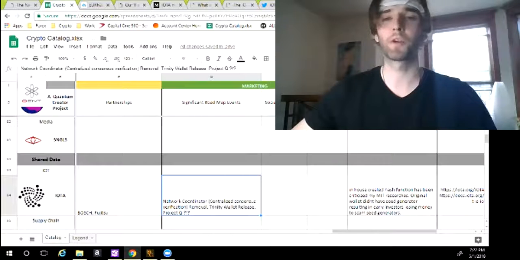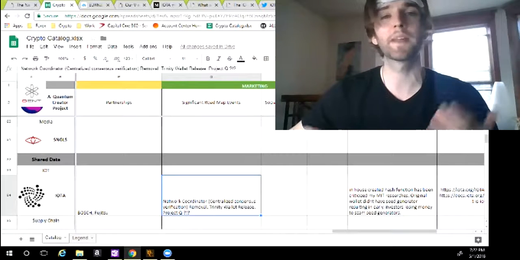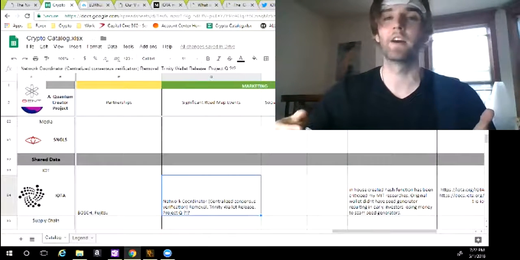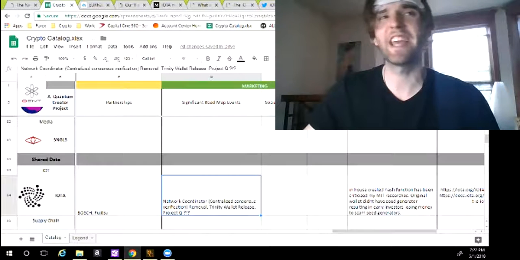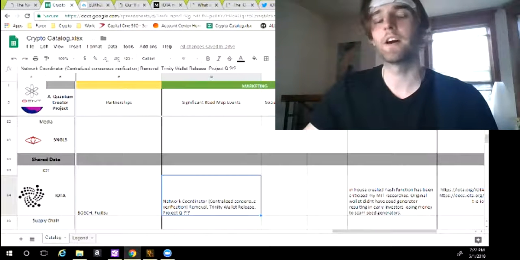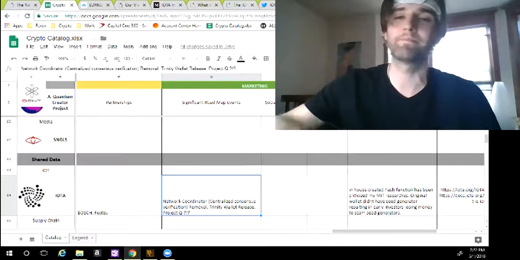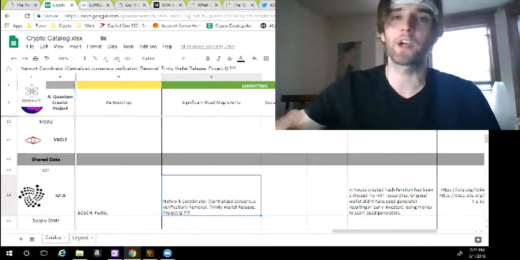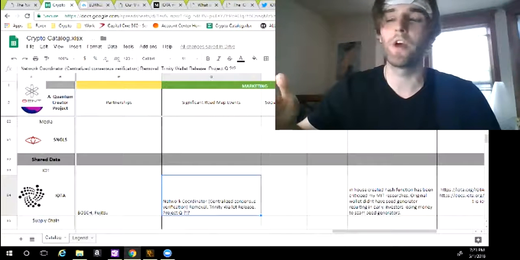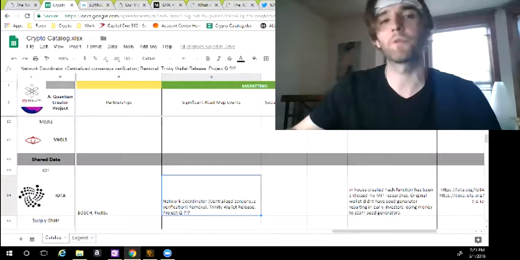So the common protocol for these kinds of things is you use something that's been developed and tested. Bitcoin runs on SHA-256. That has been a proven and tested protocol. So what Iota did is they said basically, screw that. We're going to make our own hash function. And in doing so, they didn't allow the cryptographer world to verify that this actually works.